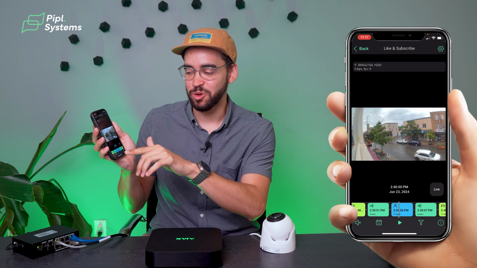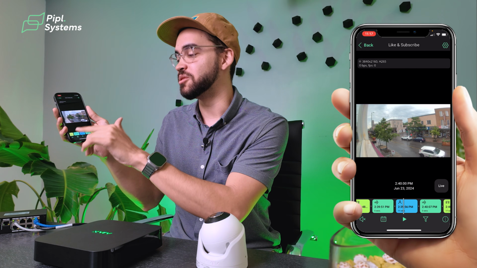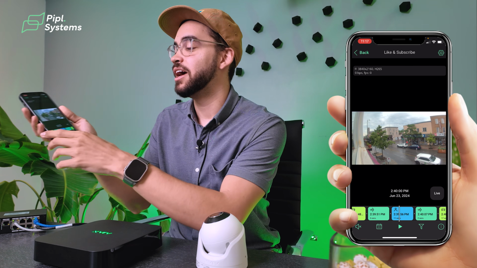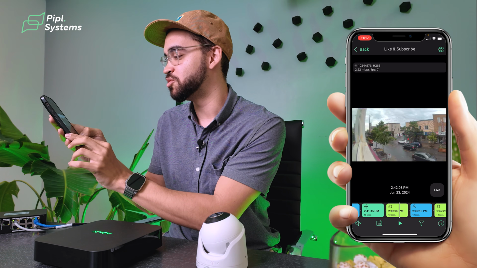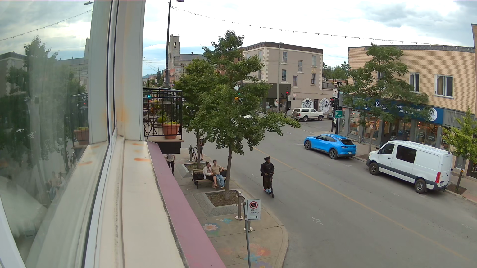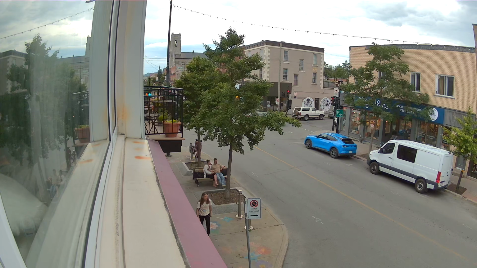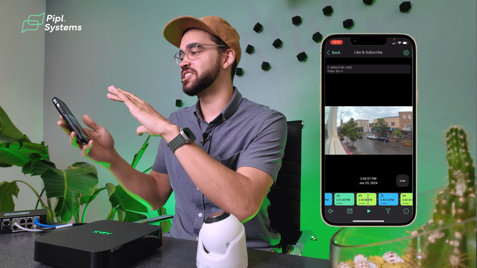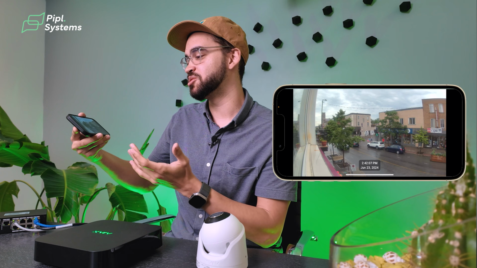And what's incredible is the timeline underneath. So you have all the analytics, so vehicle, motion, person detection, and you can just scroll it and change to another detection. So I scroll it to 2:42. I see here there was a vehicle detected. 2:42 and 30 seconds, there was a person detection here. And all of this is on my timeline. And look at this, I'm going to flip it. My editor is going to do a good job here, but you have also this view that is really nice to review when you're on your mobile phone, because you have the wide view, so it's easier to see all the details on your screen.